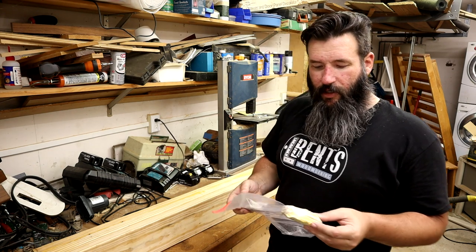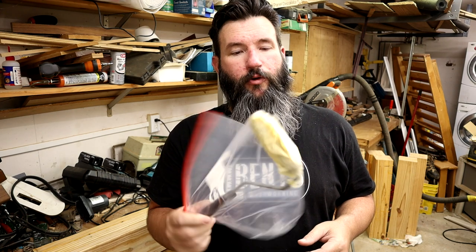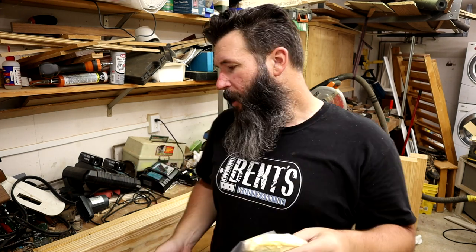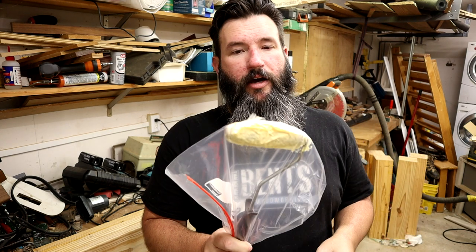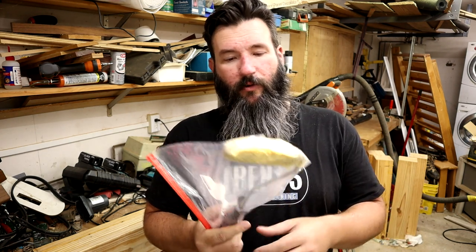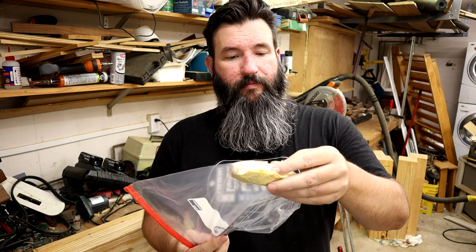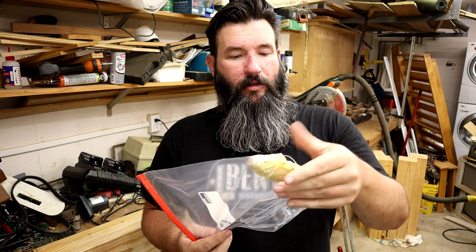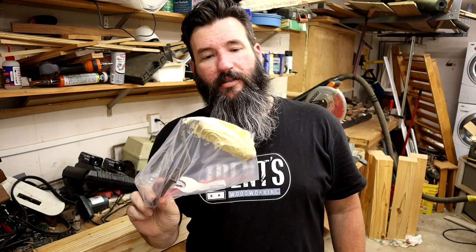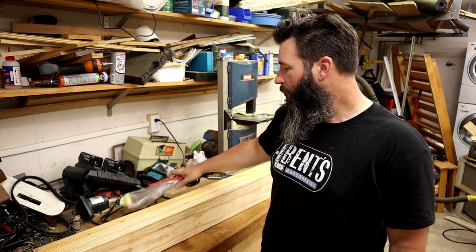To make things a little easier I pulled out an old trim paint roller—not even a new one, I had used it and cleaned it before. I poured the glue out and spread it with this, and it's so much better than any other method I've used. I put it in a ziplock bag and after 12 hours it's still just as wet as when I put it in, so that's how I'm going to do this going forward.